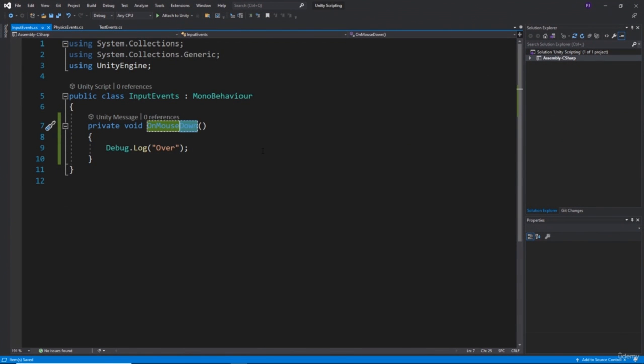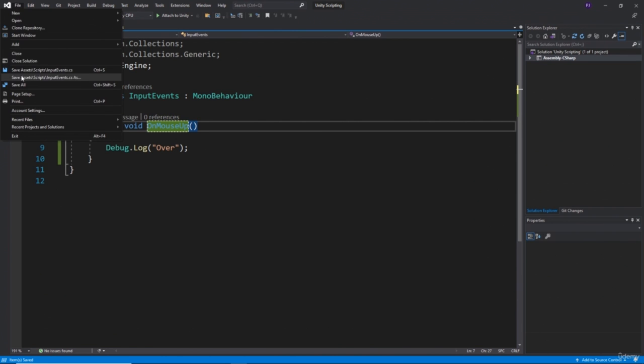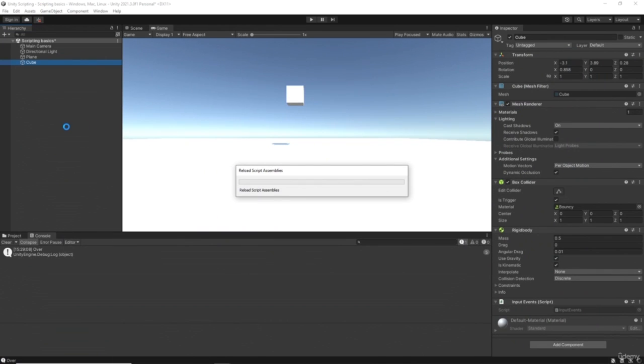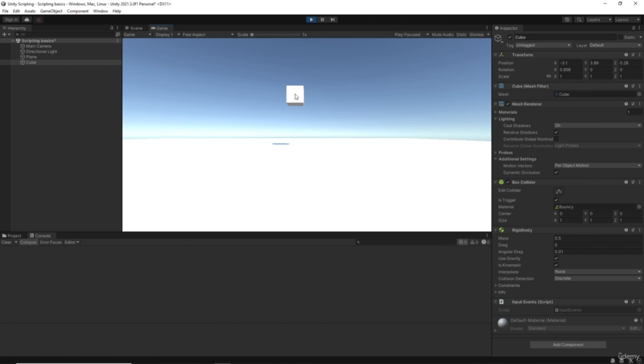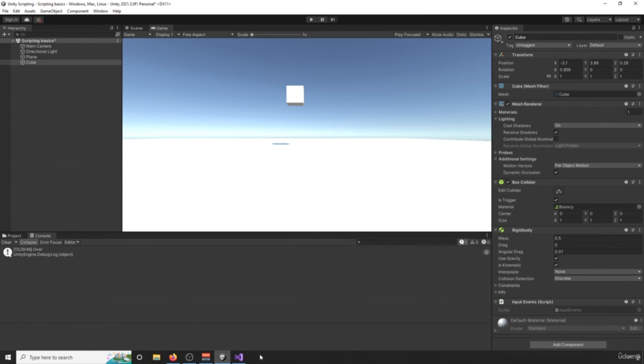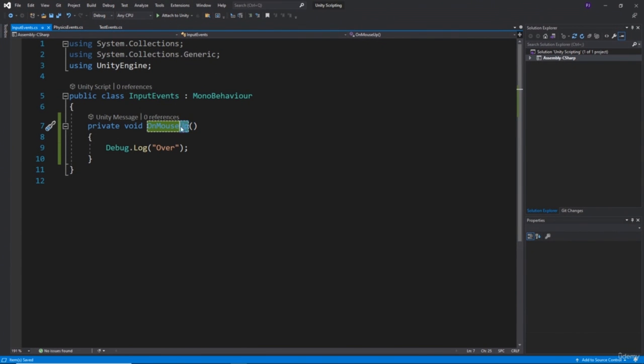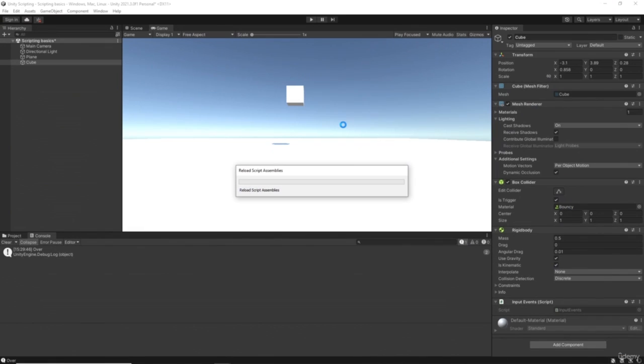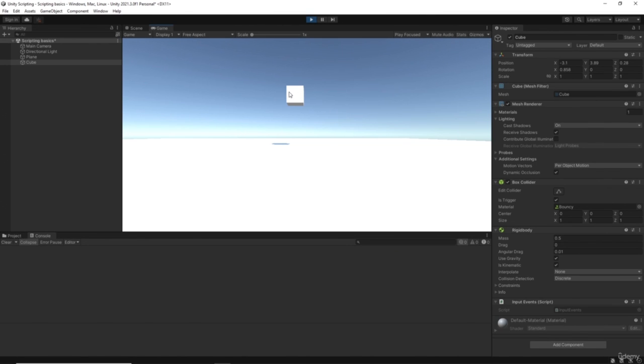What about on mouse up? So this should be when I actually release the mouse button. It works very similar to on mouse down, but very subtle difference here. Okay, once again, I'm going to press, hold, release. Okay, as soon as I release that button, that's when it happens. Now, obviously, if I want on mouse drag, this is almost going to happen like an update, almost, but as long as I'm dragging. Now, it's not going to allow me to drag the object yet. We can do that later. But for now, as long as I'm dragging, notice how that's updating. But as soon as I stop dragging, that ends.